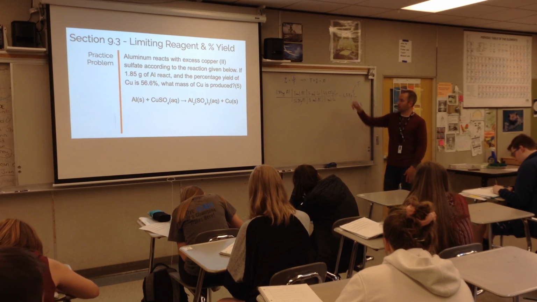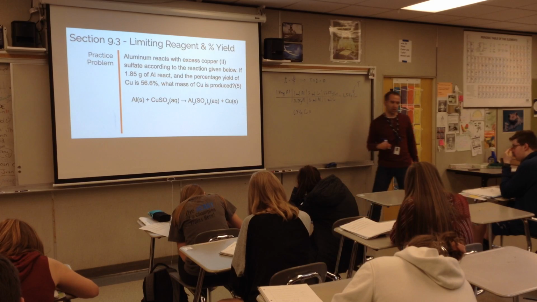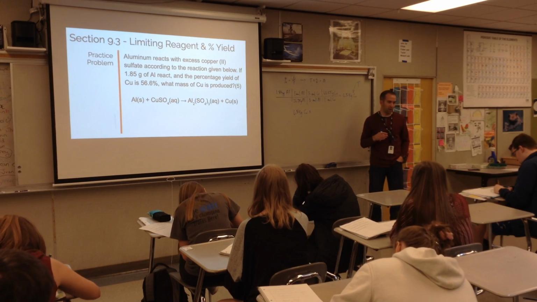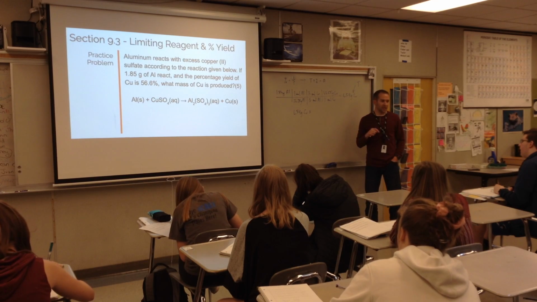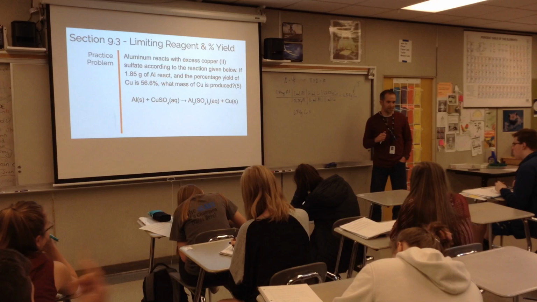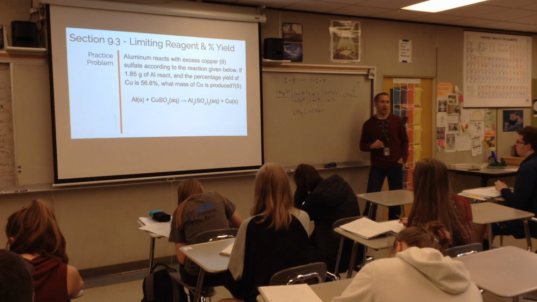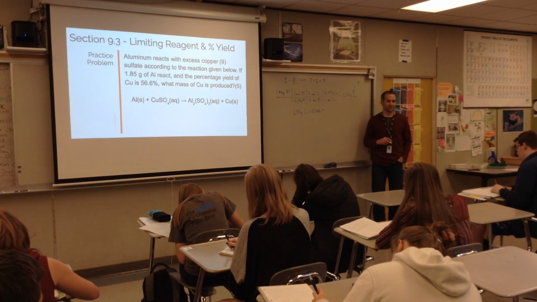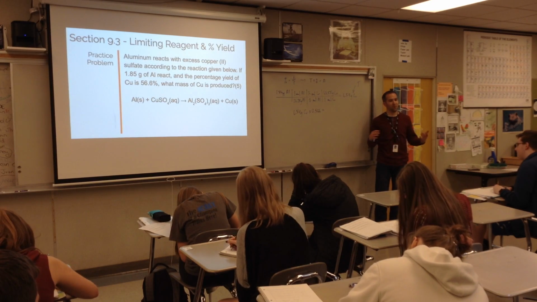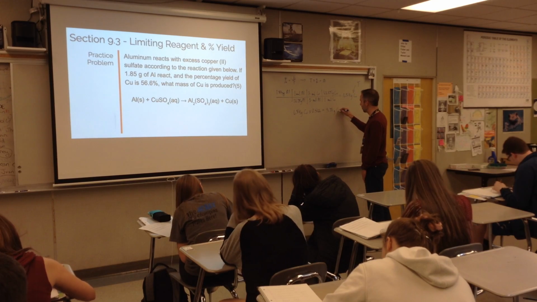I'm going to go back up here and take my theoretical yield, 6.54 grams of copper, and now I need to multiply it by my percentage. It says my percent yield is 56.6%. It's very important to remember here, if you're asked to find the actual yield, you need to use the decimal version of the percent yield. Why would we need to do that? Because a percentage is out of 100, which is out of 1 if it's a decimal. What happens if we don't put it in a decimal form? It's going to be a huge number. That would mean our actual yield would be larger than our theoretical yield, which isn't possible if we've done our work correctly. So we multiply this out, and we end up with 3.70 grams of copper being produced.